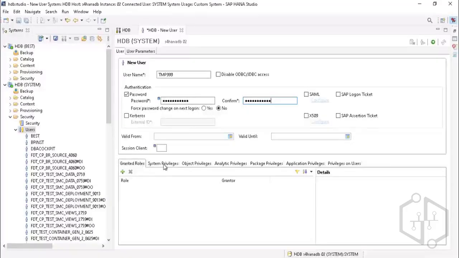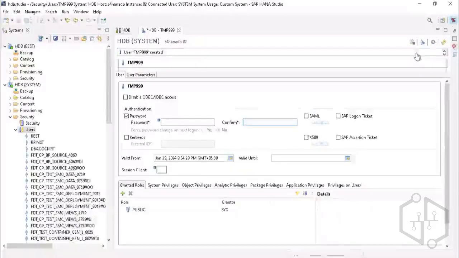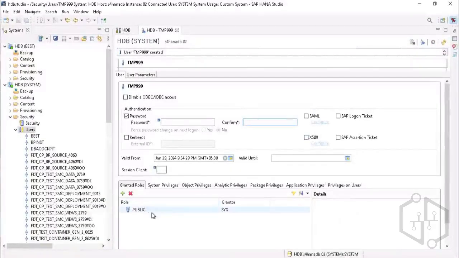I'm going to save this user ID. I'm going to execute this user ID. And what role is assigned here? By default, I did not do it, right? Public. The system itself is doing it, with the help of which user ID? Sys user ID. Sys user ID is your standard user ID, which assigns the public role whenever you are creating a new user.